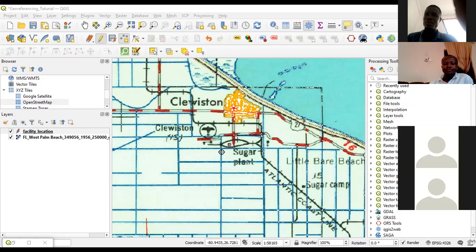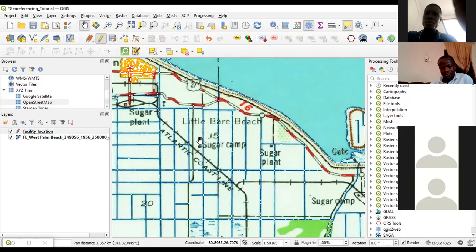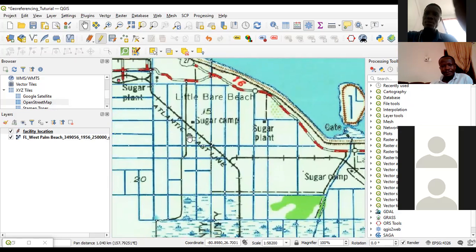So what you do is click on the pan tool, go up, pick the pan tool again, pan to a place, then you go back and click. Say if you want to do this one, sugar camp, you pan there, then you come back and click on add points. So you'll be toggling between pan and add points.